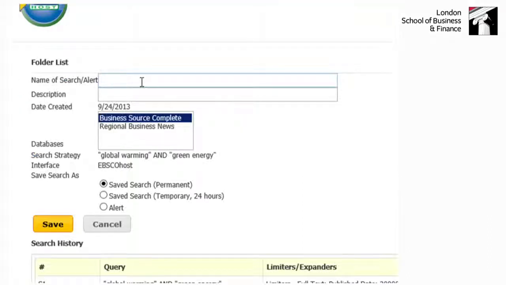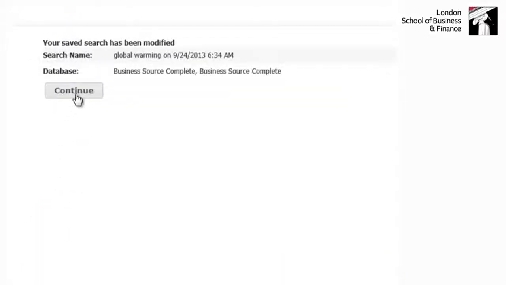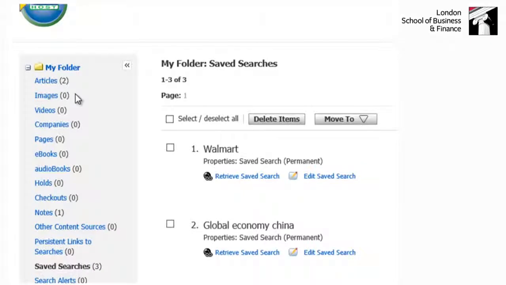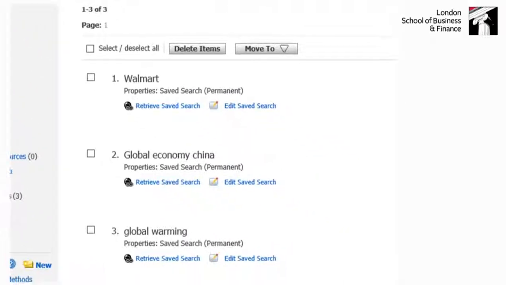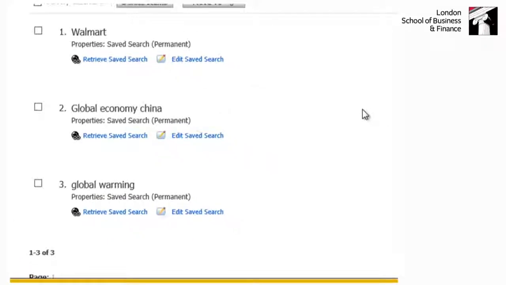Then I call it a name. And I can add a description. And I can save the search. You can see that I have several saved searches in my folder.